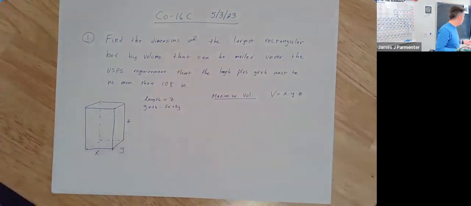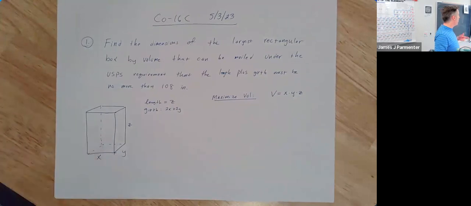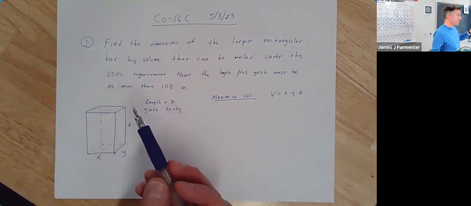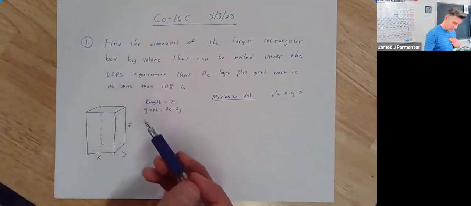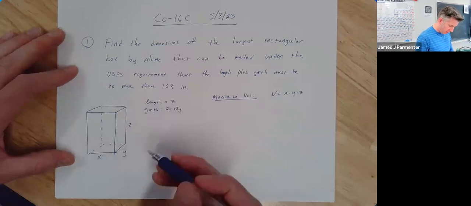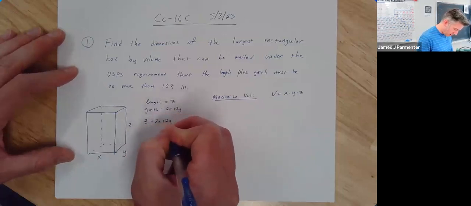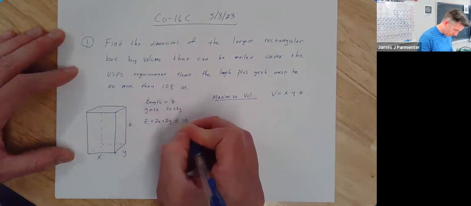And you can see we're encountering the typical kind of problem in these maximization or minimization problems, which is that we want to maximize this thing, but the thing we're trying to maximize is a function of three variables. We don't know how to do that. So we're going to use this constraint to rewrite the equation as a function of just two variables. So we know that our length plus our girth needs to be less than or equal to 108 inches.